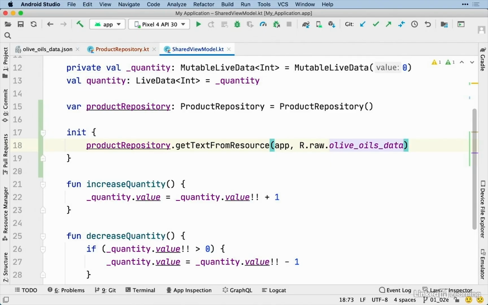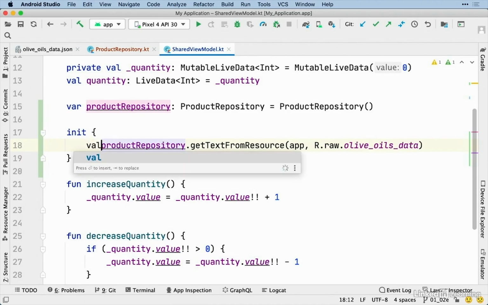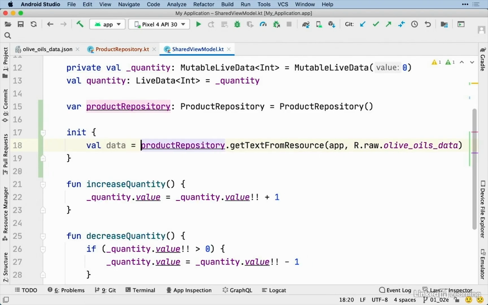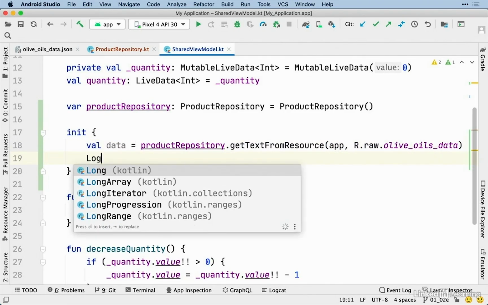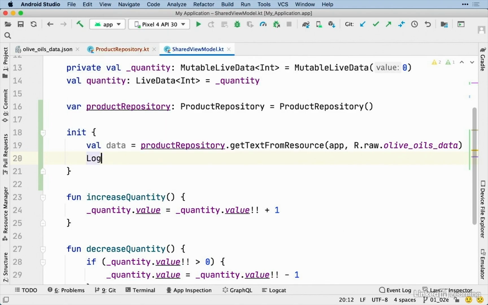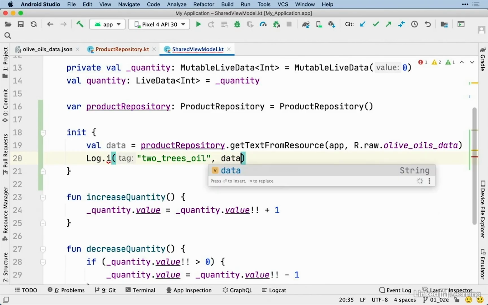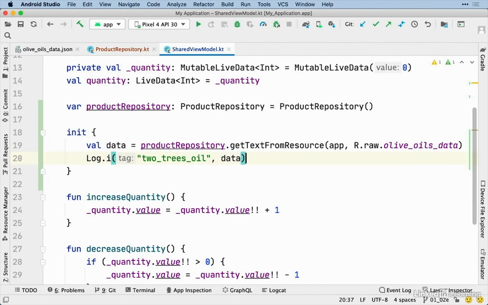Now that we have our call in place, let's set this equal to a variable that we can print out to logcat. For now, we'll call it data. Then we'll add our log statement. We'll use our familiar tag, 2treesoil, and we'll pass in the data. That's it. Let's run the app and check out the logs.